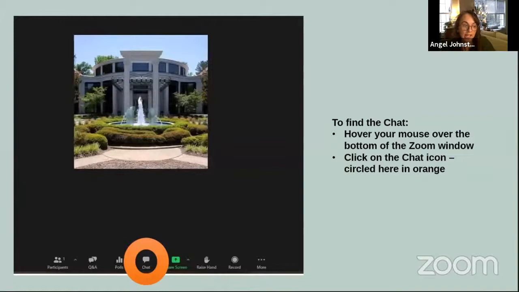The first, and probably the one you're most familiar with, is the chat, where you can type your comments, you can type questions, you can talk to your other attendees, you can talk to us in the chat. You can find the chat if you hover your mouse at the bottom of the Zoom window, and that menu will pop up, and you just select the chat.